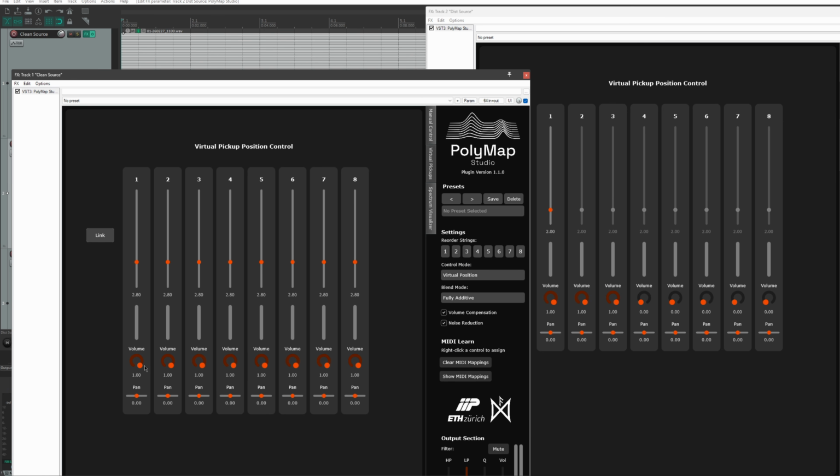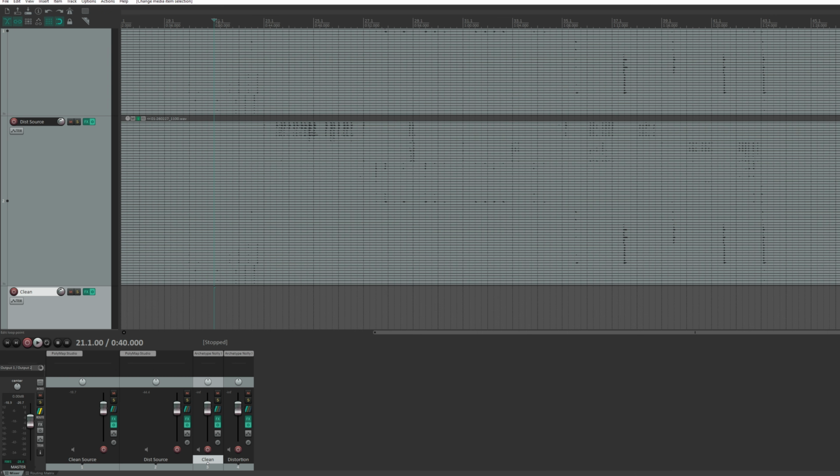Then on the clean, we'll do the opposite of disabling the top 3, the bottom 3. And then I'm also going to link these ones here, and let's maybe put those a bit closer to the bridge. And why not, let's also fan them out a bit. So now we're at the same spot in the song again as before. So first there's a lot happening on the higher strings, and then it starts on the low ones.